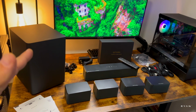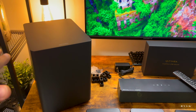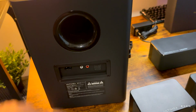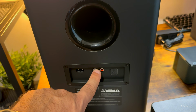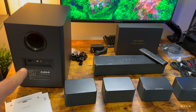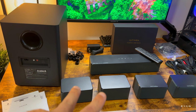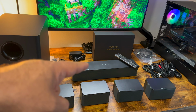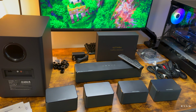As you can see, there's a lot in the box. Let's start with our bigger subwoofer there, and on the back we can see the massive hole, the connection for the rear satellites, and it has its own power in. So basically the subwoofer has its own power and connects to the 2 rear satellite speakers, so there's no wires running from the soundbar to the rear satellites.